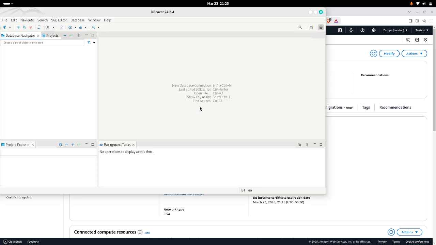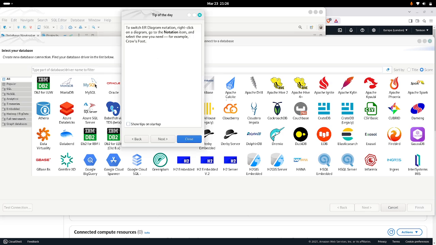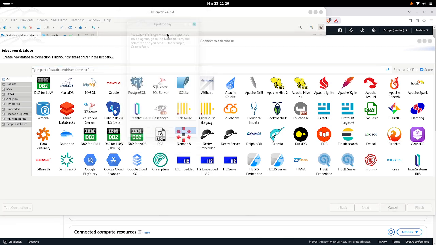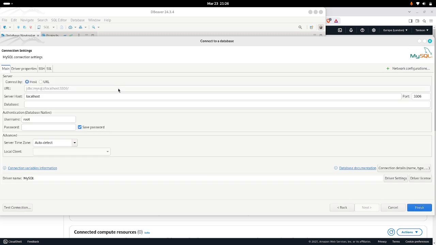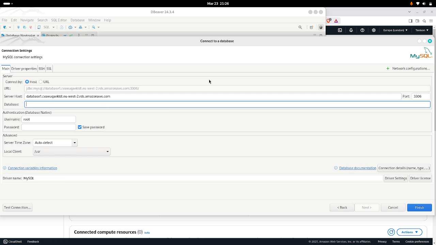So you go to databases, create new database. I'm choosing MySQL. In the server host, copy your endpoint. I do have a database named user_details. Then give your password. Now click on finish.